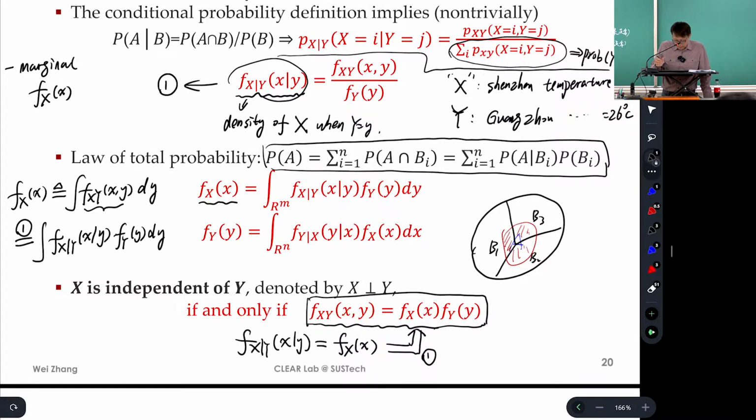Because of this, right? Also because of 1. You multiply this y to the other side, then you plug in this, and you get this joint factorization condition. Okay, so that's conceptual. If you understood it, it's very trivial. If you don't, it takes time. It takes exercise. We haven't gone through too much exercise yet.